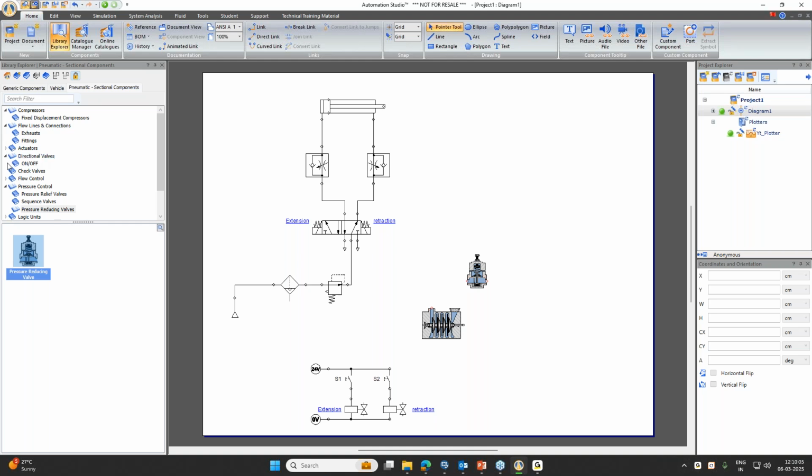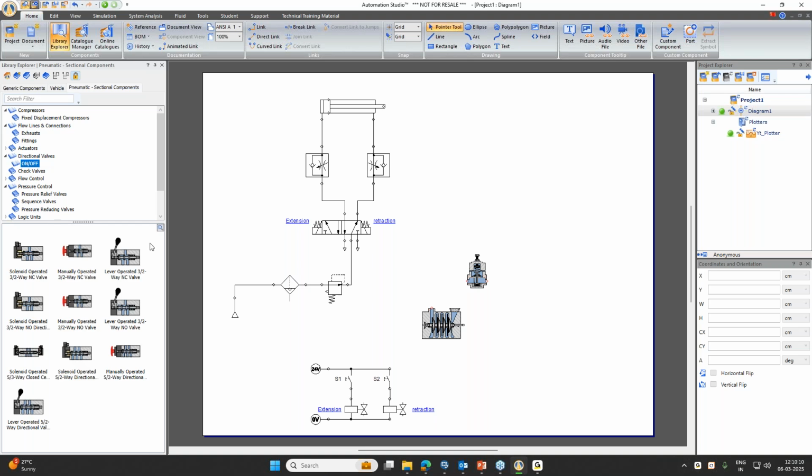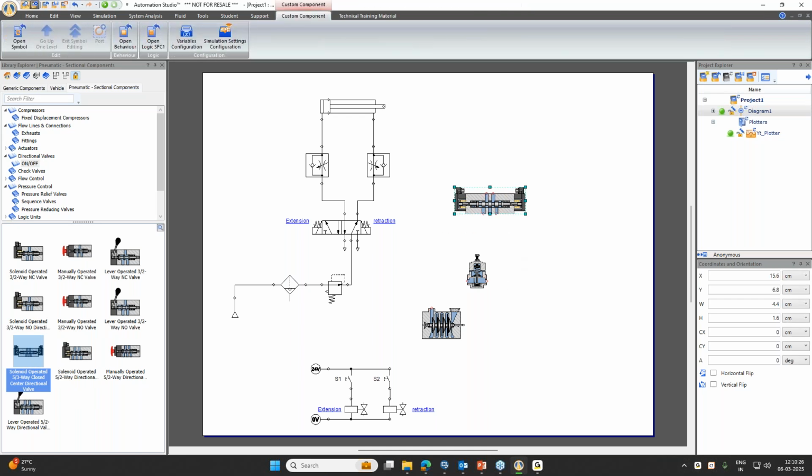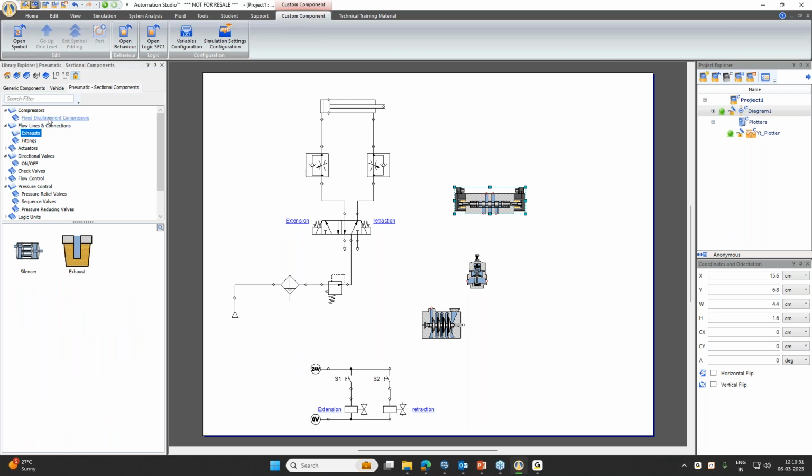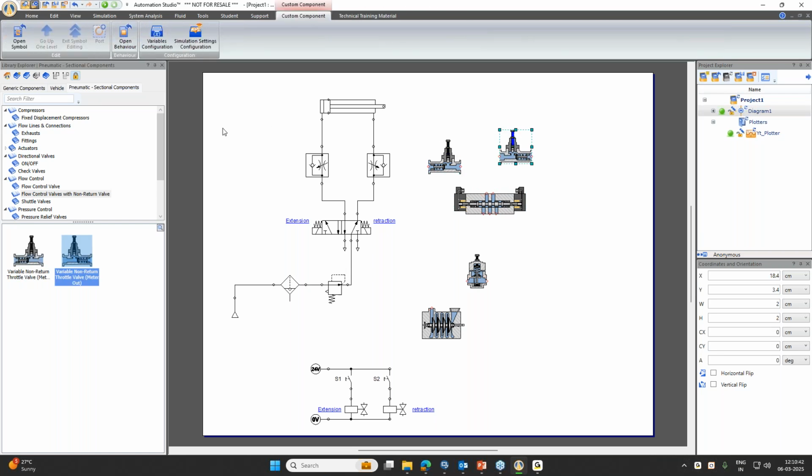Need a direction control valve, on off, solenoid operated. Now we need one meter in, meter out check valves, total valves.